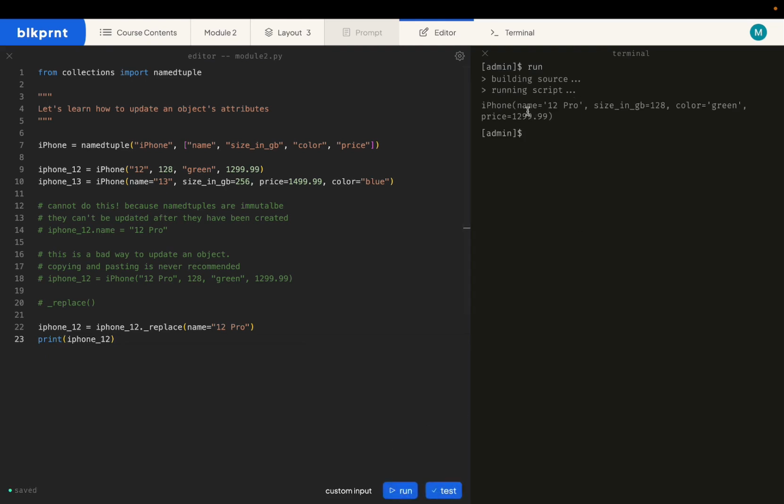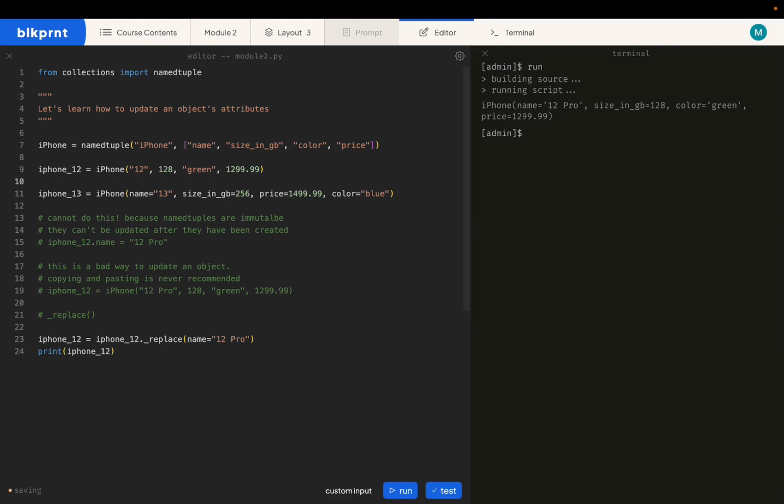And as you can see, the name is now 12 Pro. And let's actually print it out here as well, so we can see the difference. So let's run this again. And as you can see, the first time I printed it, the name is 12. And the second time I printed it, the name is 12 Pro.